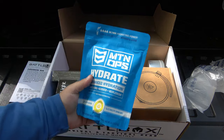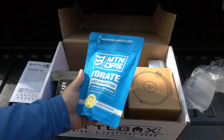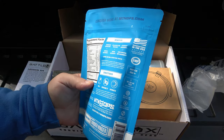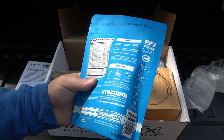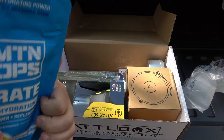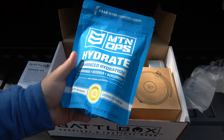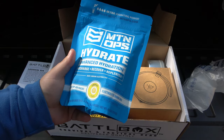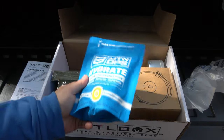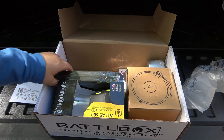We have Mountain Ops Hydrate Enhanced Hydration — 20 on-the-go packs, lemon flavor. Electrolyte drink mix, simple lemon mix. Manufactured in the USA with quality ingredients sourced worldwide. I'm sure it tastes like lemon and gives you electrolytes. I'll mention — I know plenty of people who like to stay hydrated and add electrolytes to their water, but you don't really need it unless you're going to the gym, working out, or sweating a lot. A lot of times these drink mixes aren't really necessary, but hey, I'm no doctor.